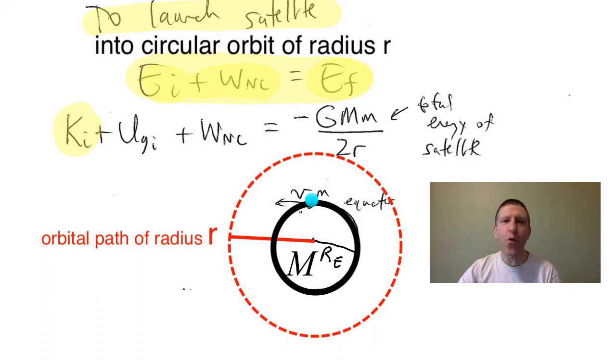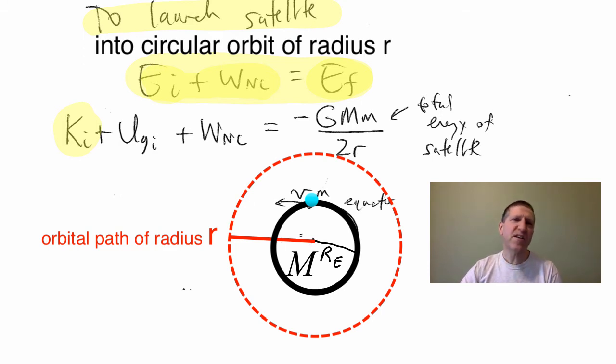And we're going to launch it from the equator. Why is that? Because the equator is moving the fastest of any part on the Earth. If you start on the equator, you get a major head start because you're moving at 1,000 miles per hour. If you start from the North Pole, you've got a lot more work to do because it's not moving hardly fast at all. It's basically at rest. That's why we launch everything from Florida, because that's as close to the equator as we can get. This V right here is about 1,000 miles an hour on the equator, which gives us a major head start.